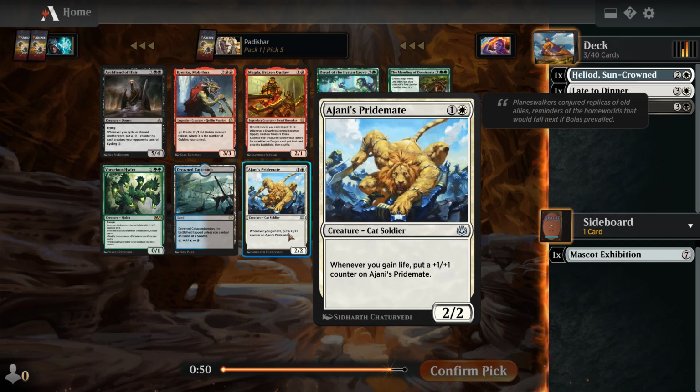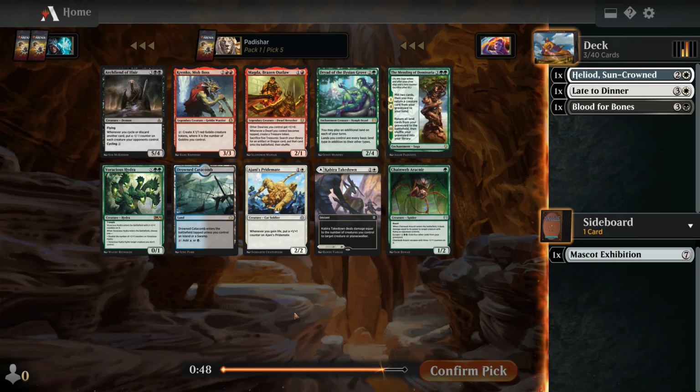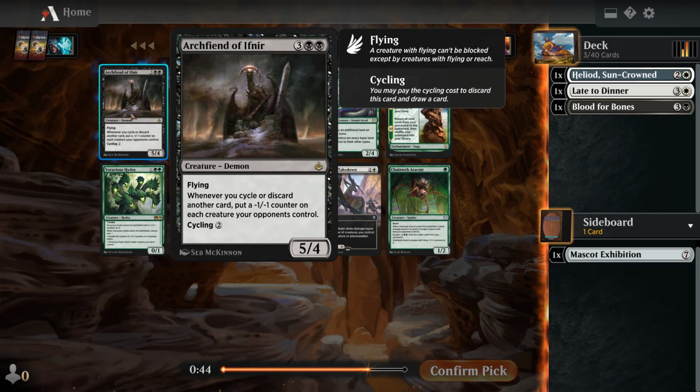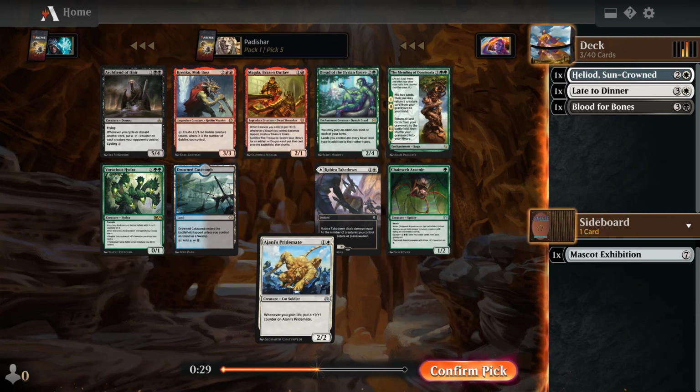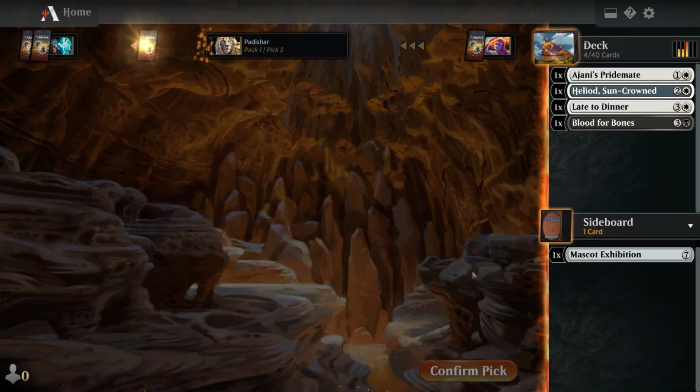Okay, well there's a life gain theme also happening now. There's a Janis Bridemaid. Now there's also Archfiend of Ifnir. You can cycle this and then reanimate, but it's actually not that amazing because it is a 5 power flyer, but it's a 5 cost card too, so you can just play this normally on turn 5. I think I'll take the Bridemaid now that I have the Heliod here. I could still be doing that stuff.